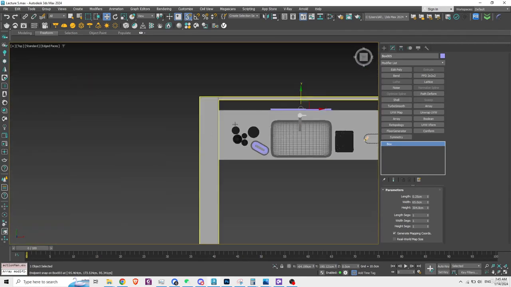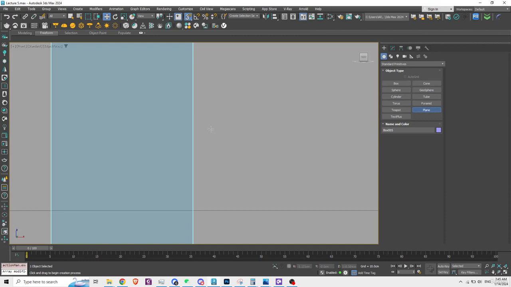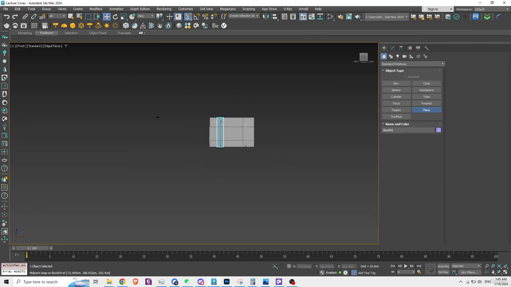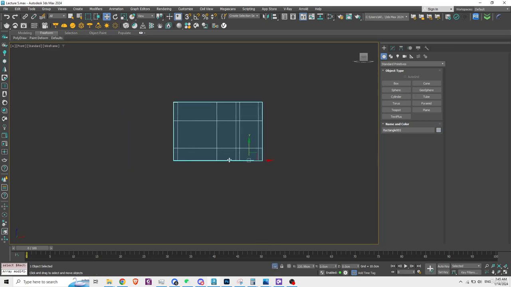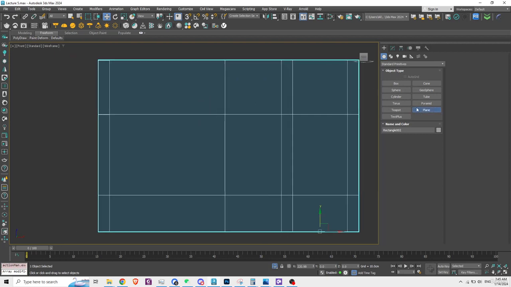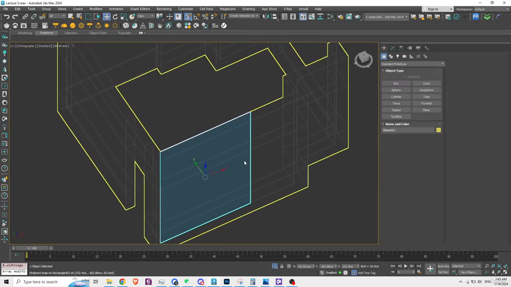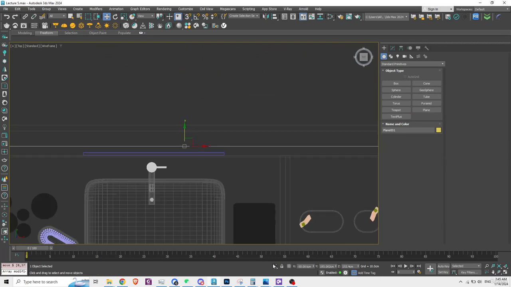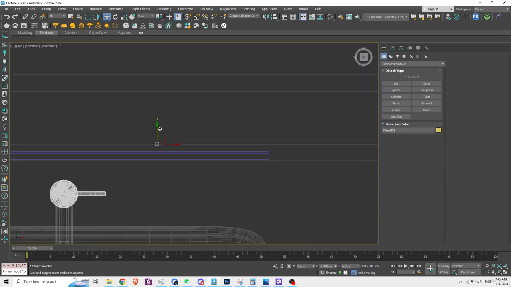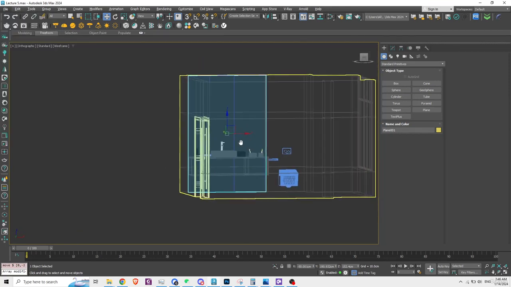So now we have the mirror in place, and now in the front view let's try a plane. Let's select this guy and plane. We created a plane for the same place. Now I'm finishing the isolate so we can see where we are placing. Just place it very close to the glass, the mirror.